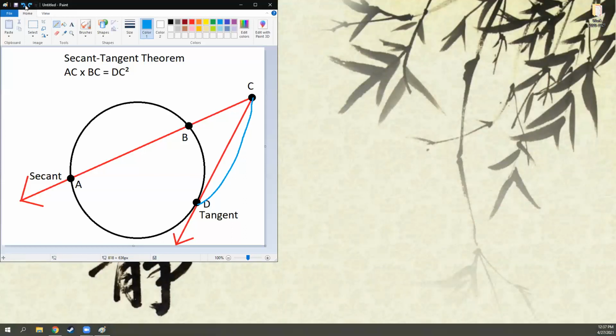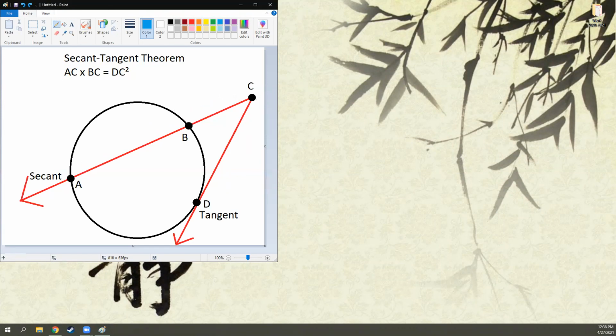Now, this part is really, really important. The A to C part. If you notice, this part right here, AC, happens to also contain BC. AC is this entire line from this outer edge all the way to where it meets the tangent line. This is really important because it's the most confusing part of secant tangent theorem. So of course they're going to do the most questions based on it. So we've got our notes right here.